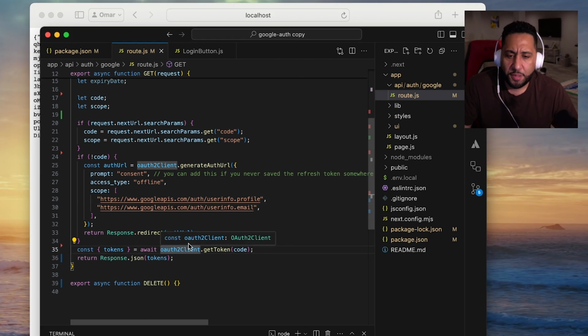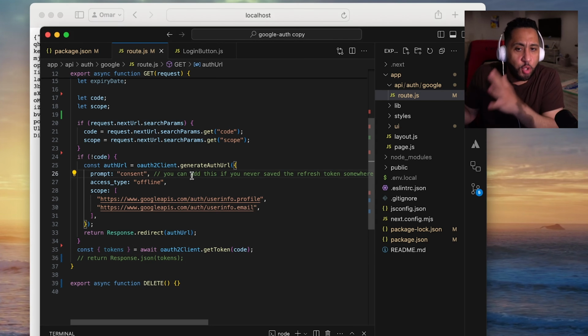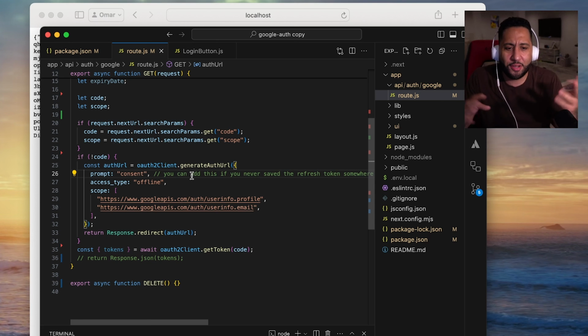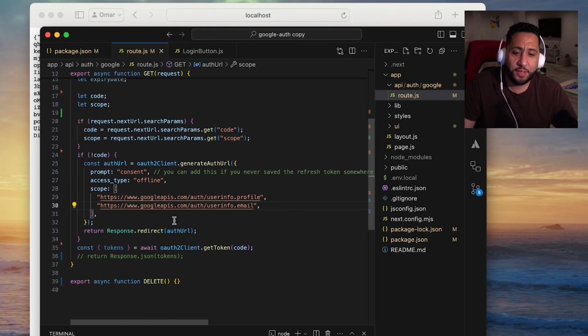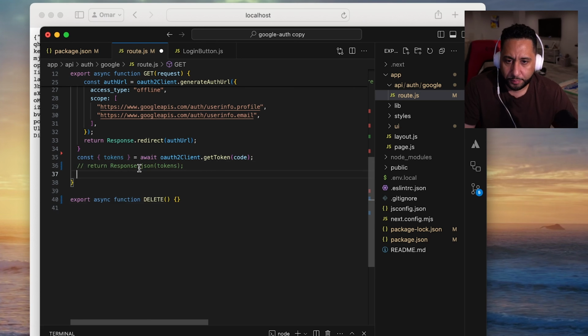We don't want to display this on the page to the user. I just wanted to show you what it looks like. Now you want to save the tokens into your database. I'm not going to do that for the sake of the tutorial, like inserting records. That's for other tutorials. But for me, I'm just going to go ahead and save it locally. You don't want to save this in a cookie. I'm just saving it for the sake of the tutorial.